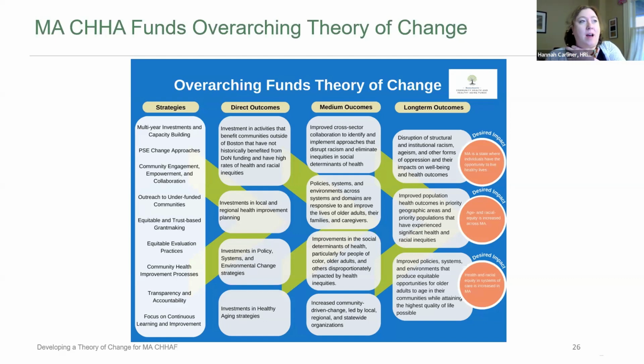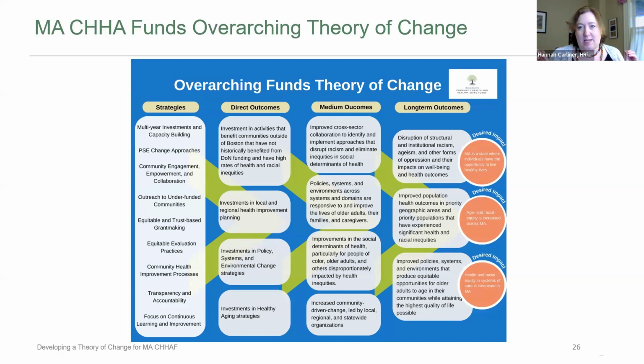Thanks, Megan. So one thing I want to point out is that there are lots of different resources online and from different groups about what is the theory of change, how to develop one. Some of them are very fussy about language and terminology and what they call different components.